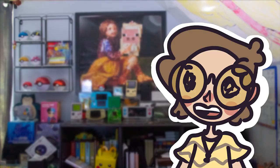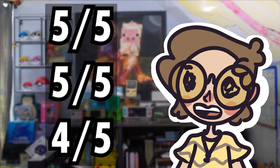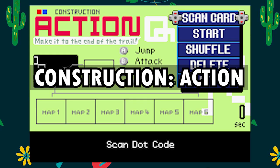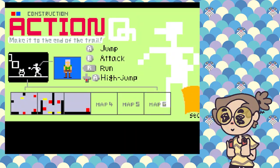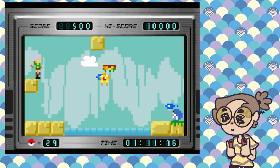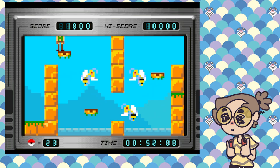Finally, we come to the last two entries, which are part of the Construction series of games. These do not work in the same way as most E-Reader games — they are not just small games but more builders: a game builder and a music maker. These won't be judged on the same scale considering their magnitude, but I still wanted to show them off because they're super cool. Construction Action allows you to scan in trainer cards and then play as those characters in dungeons that you build yourself by scanning Pokemon cards. Once you pick your trainer, you can make up to 6 rooms to go in, catch the Pokemon, and make it to the end. This game was compatible with a ton of cards, meaning there was an insane amount of possibilities while playing — and while it doesn't always control the best, the novelty of it never really wore off.